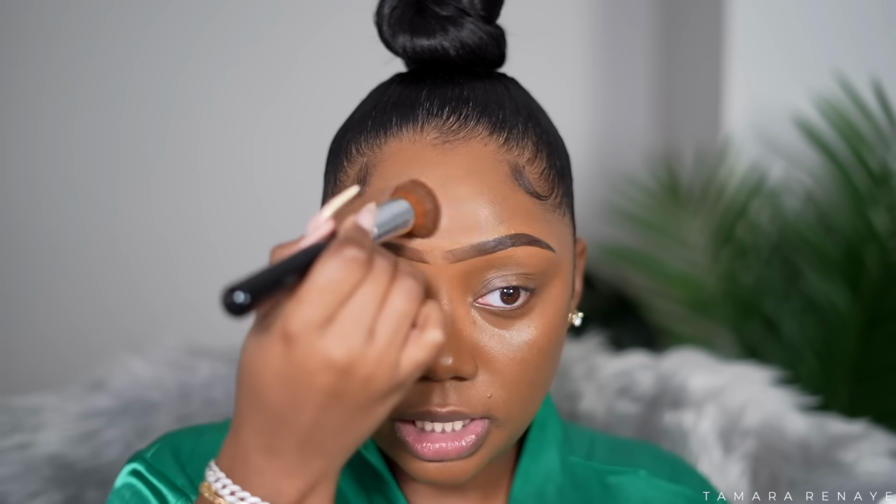And I remember explaining that specifically, and someone made a comment like, oh, she uses a light foundation and X, Y, and Z. And I'm just like, girl, I explained why I use a foundation that matches my body and not my face. And turns out she's a makeup artist herself. And I'm just like, girl, you should understand and know why I do what I do. But that's what I'm saying, it's not just for her. I'm letting other people know as well, whoever struggles with hyperpigmentation, or your face may be the darkest part of your body, it makes sense for you to get a foundation that matches your neck, chest, and shoulder area.